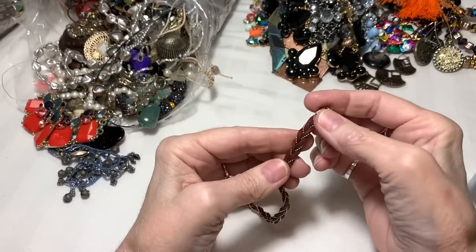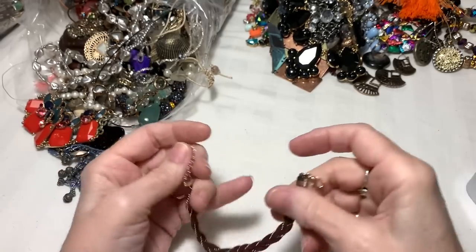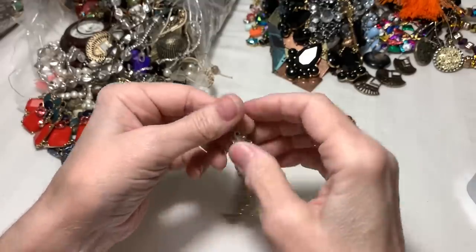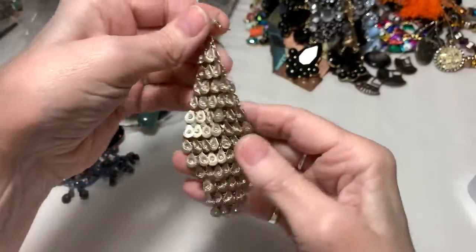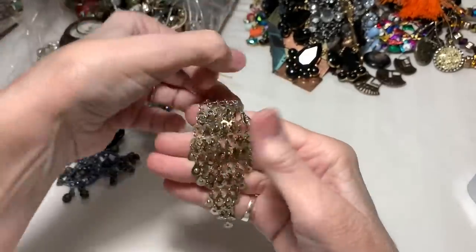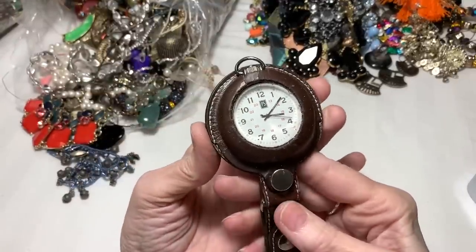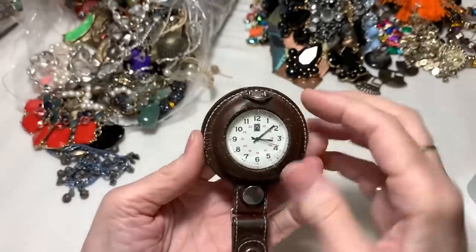This is a suede bracelet - I'm just going to put it in craft because I don't see anything special about it and it's a little bit worn. Ooh, tassel-y tassel-y. Wow, that's a big earring again - this is the big earring box. Maybe that's what I'll call the video: the big earring box! That's sweet. No watches - look at this, this is just because I hate watches that they sent me this. Just kidding - they don't know who I am.